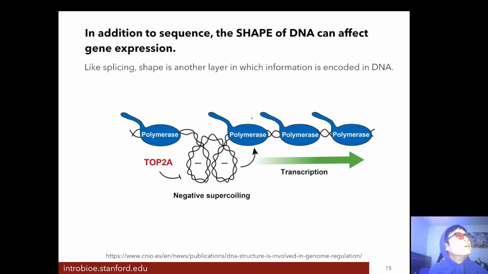And so certain sequences will coil more readily than others, and that's another way in which more information is encoded in these proteins. I should say that there are also proteins that actively regulate the supercoiling state of DNA. So topoisomerase 2 is an example of a protein that comes through and relaxes these supercoils. So it's heavily regulated within your cell what the shape of the DNA looks like. In addition to the sequence, that shape is important for getting good gene expression or accurately running your genetic program.